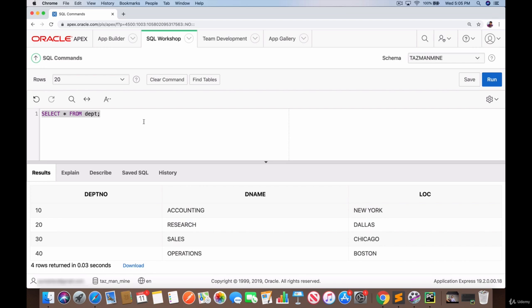I've also provided as part of this lecture the SQL commands to actually create these tables yourself. Okay, and insert this data yourself if you'd like to explore that option. But this is the way to do it in Oracle Apex. If you're using a different database or a different tool such as Toad, or in your company's Oracle database if you want to test something out, I gave you the script so you can create those tables in your environment so that you can practice along with me as we learn SQL in this course.